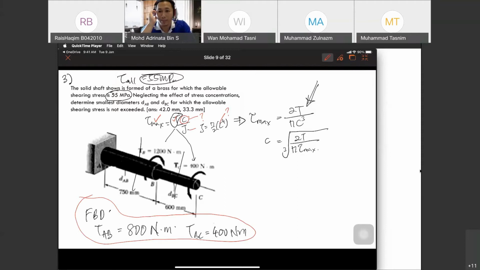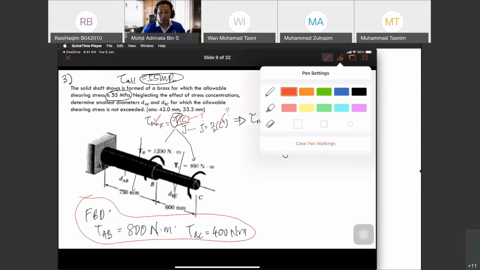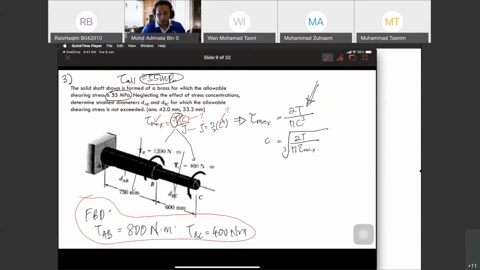Okay, so tolong fahamkan bahagian mana yang nak kita potong dan berapa daya yang kita akan dapat. Dia sama macam kita punya free body diagram dalam static stress, okay, normal stress tu. Tapi dia adalah torsion. So kita cut kat mana, kita cari daya kat mana. Okay, apa reaction intensity tu. Okay, so kita dapat C. Kena cari C, T kita ada, TAB dan TBC. Tau max kita ada 55 megapascal.